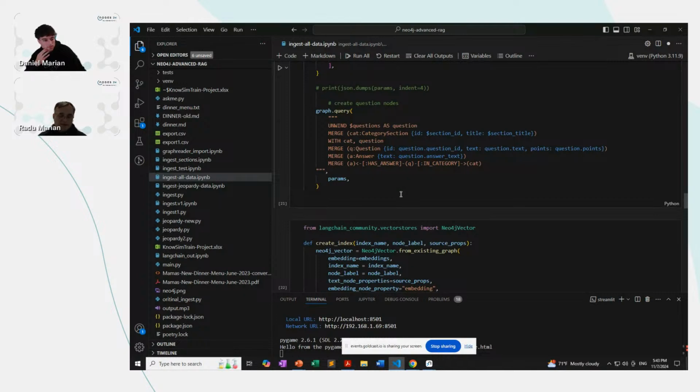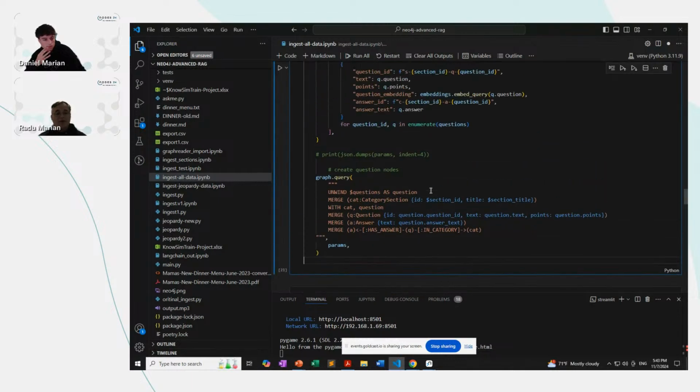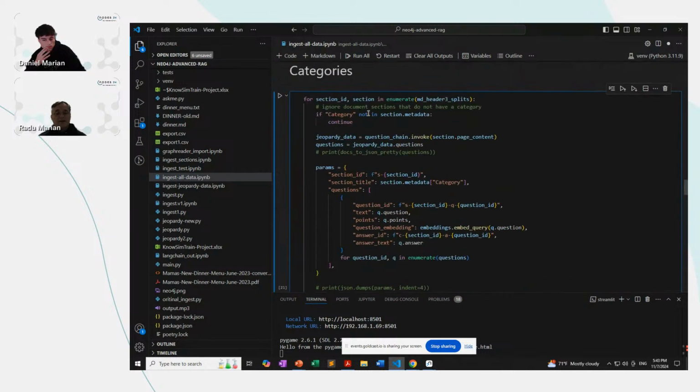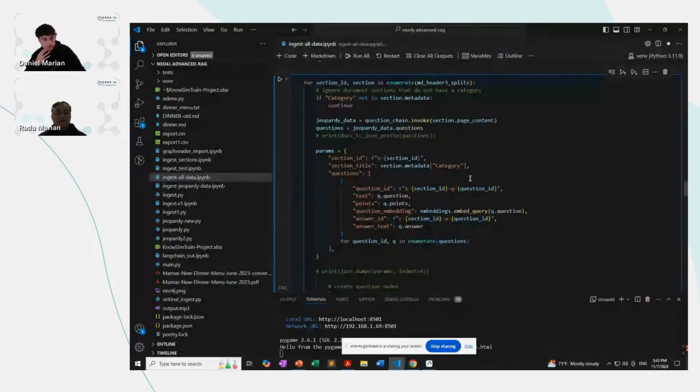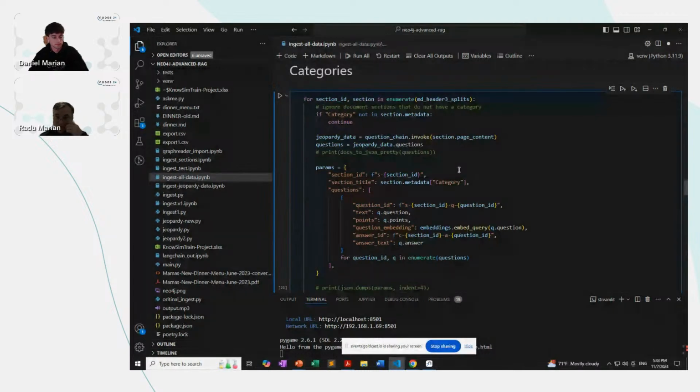Also, Streamlit repaints the DOM all the time, so Angular would be a way to go. However, for example, this piece of code generates categories and questions, but it takes like 2 minutes per PDF, and that's not sufficient. We need to use the async library, which thankfully is provided with LangChain. We're looking forward to using that.